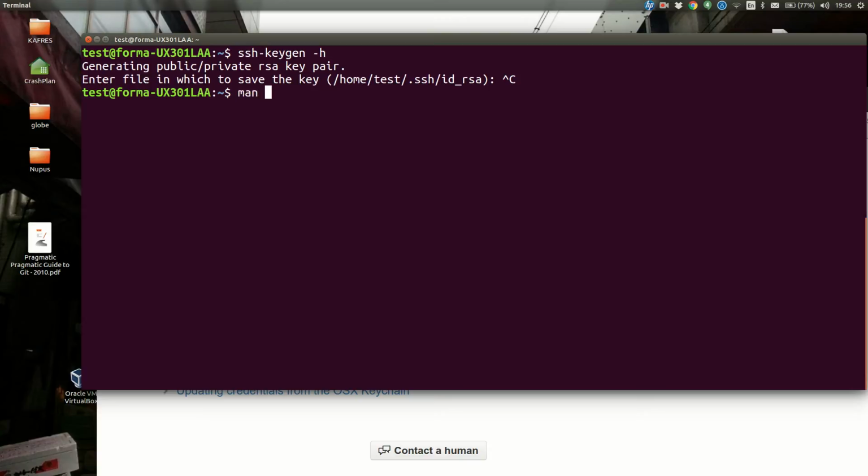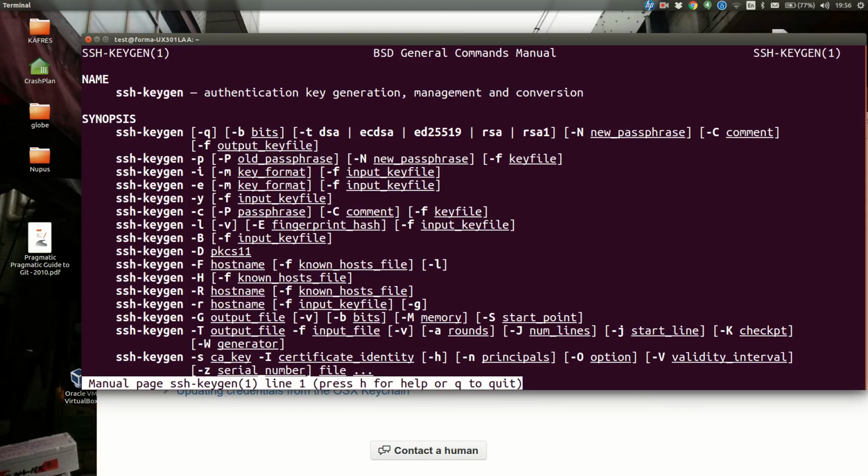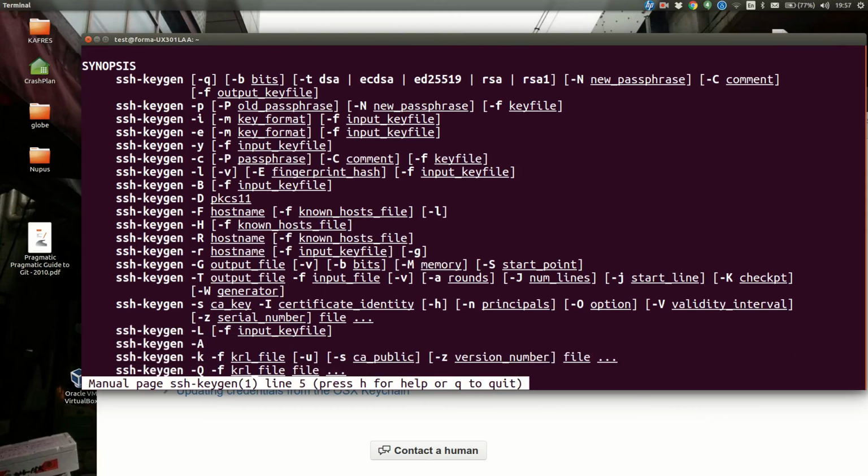Now, if you do man ssh-keygen, you have all the options, and in particular, you have the option to create -t DSA or -t RSA. You have also other types of encryption mechanism, but the principal ones are DSA and RSA.